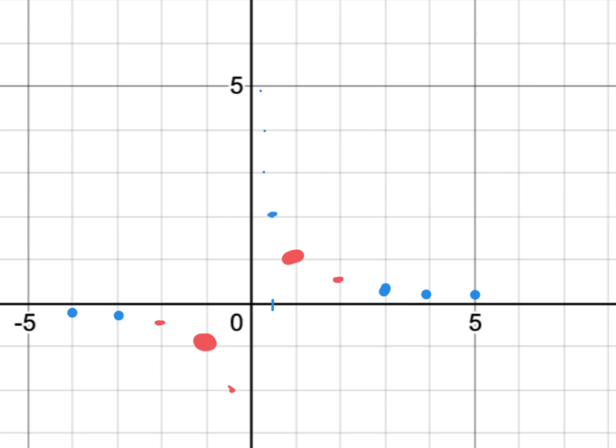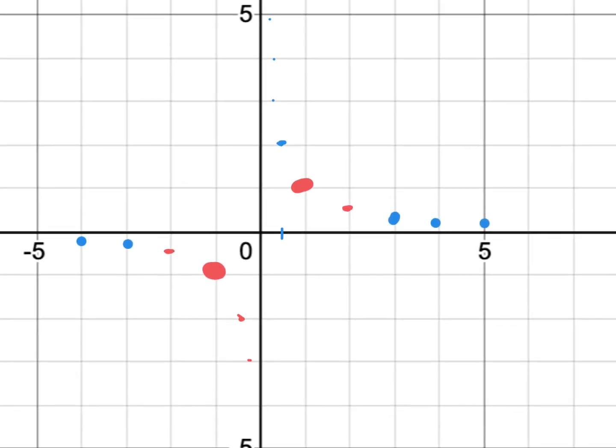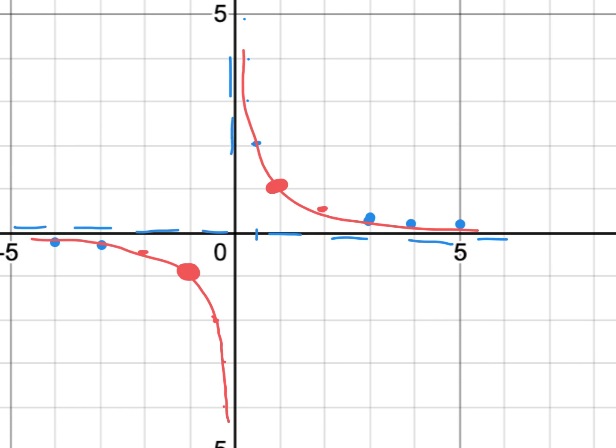You'd get the same thing here and here and here. And I wanted you to have one really nice example of how these look. But from now on, I'm going to be fine with you not having nearly so many points. That's how the graph looks. And it never touches this line. I'm putting a dotted line there. Or this line. It never will get there.